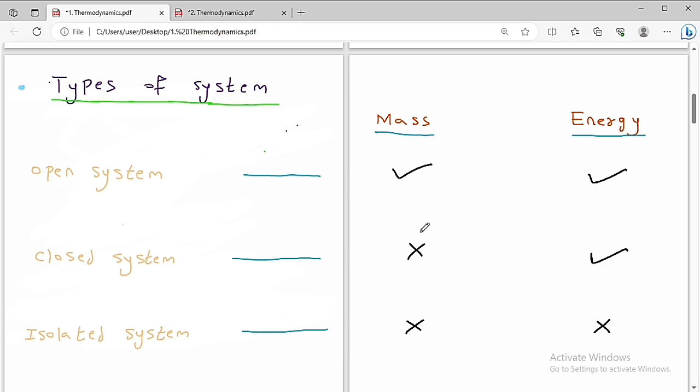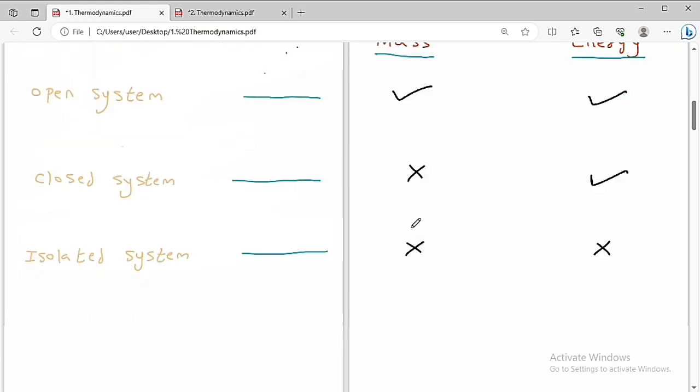And what is boundary? Boundary is a line which is going to separate the system as well as the surrounding. Let's say the system means it is inside the boundary and surrounding means outside the boundary. So whenever you do the combination of the system as well as surrounding, then you are going to get the universe. So this is a point you need to keep in your mind.